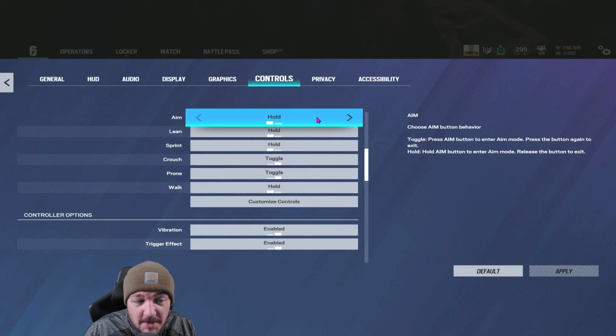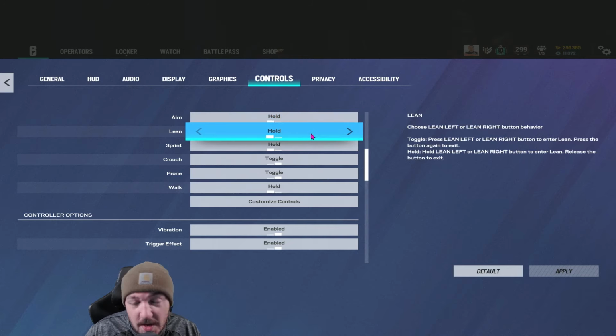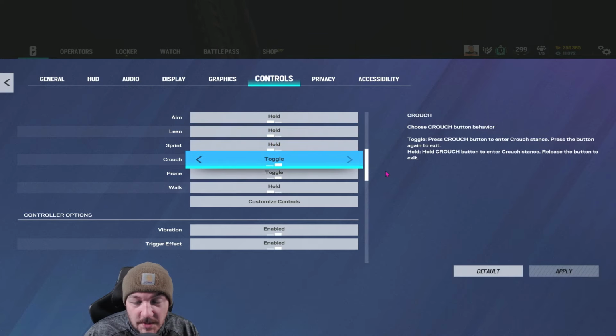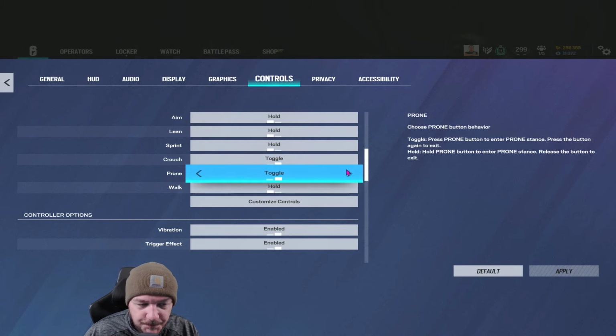Now, this is where I'm a bit weird, right? I play hold lean. So when I lean, I have to hold Q or E and keep holding it, and when I let go, then I stop leaning. Most people play toggle lean. So when you press Q or E, you lean, and then you'll stay leaning that way until you press it again, or until you lean the other way, or until you sprint.